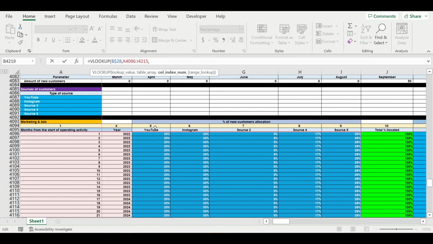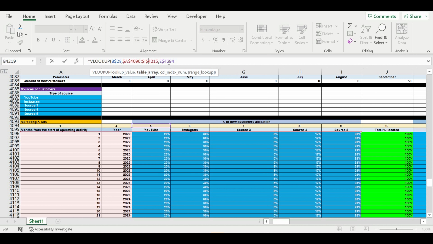So I'm putting this value here, freezing the line. Here we will freeze this table completely. So we will search this value inside this table.